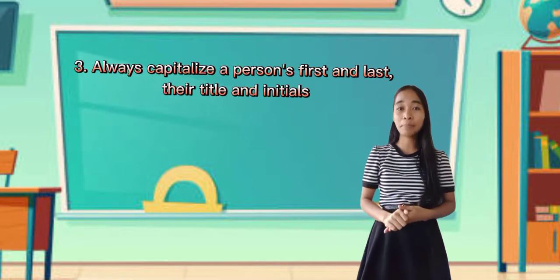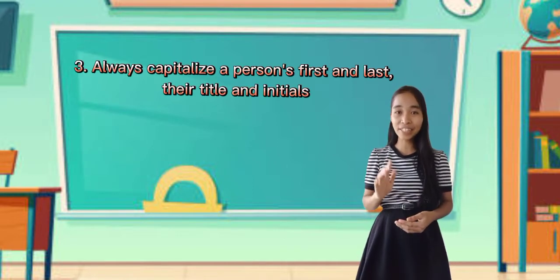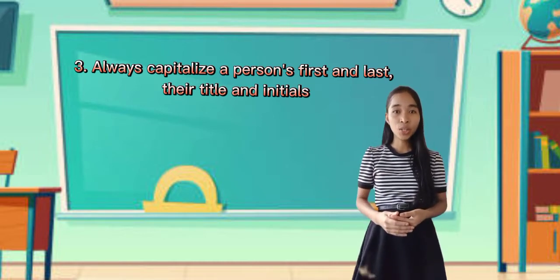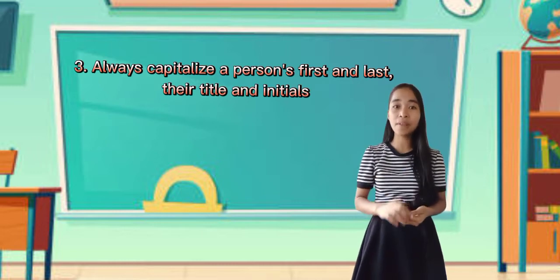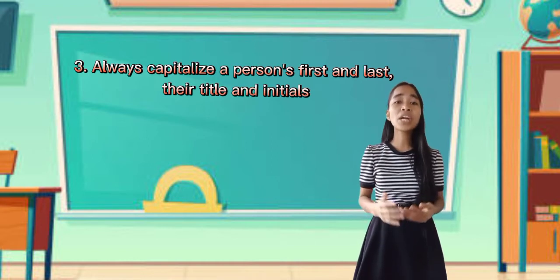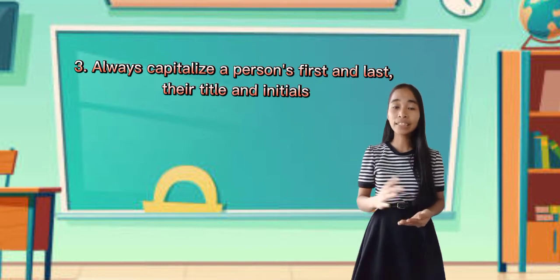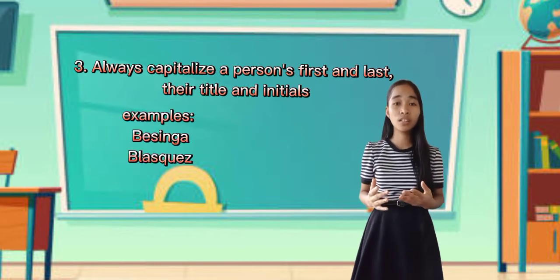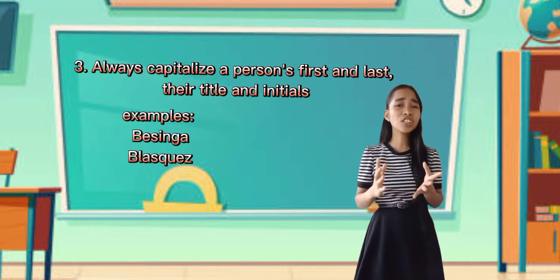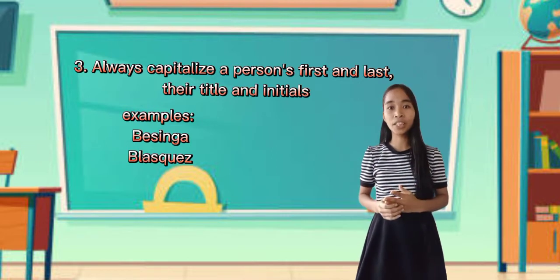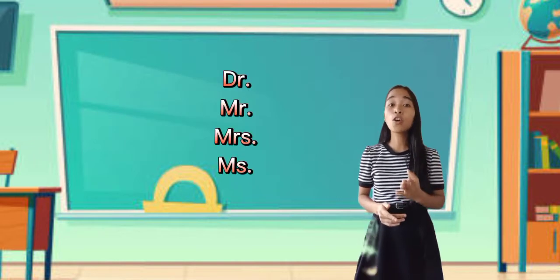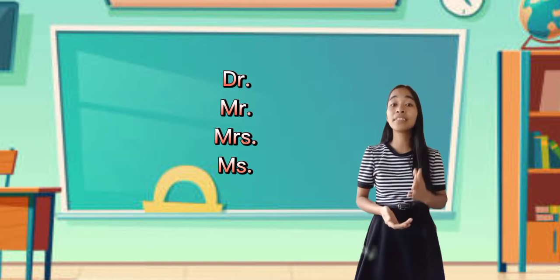Number 3, always capitalize a person's first and last name, their title and initials. As I said earlier, when we write our first name, it should always begin with a capital letter. The same applies when we write our last name, title and initials. Example, our family names, like Bisinga, Blasquez. It should always begin with a capital letter. The same as in titles. Titles are always capitalized, like Doctor, Mr., Mrs., and Miss.